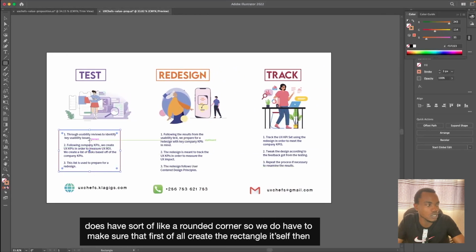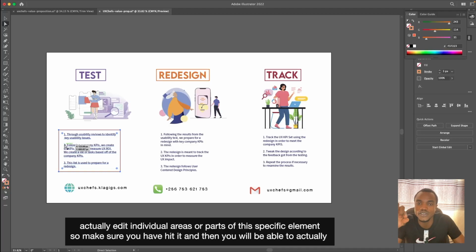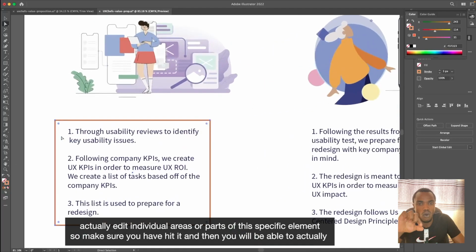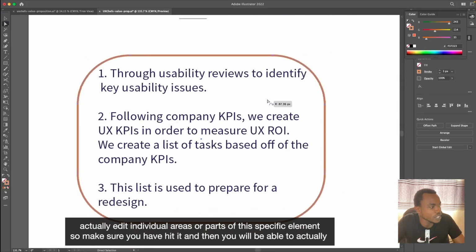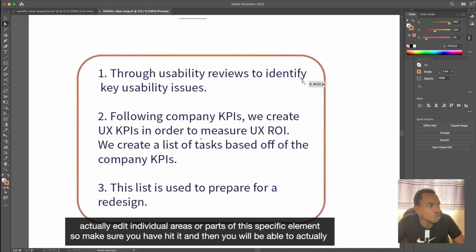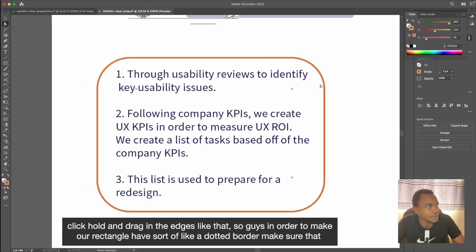So we first of all create the rectangle itself, then make sure that it's selected, and then hit A to get the direct selection tool. The direct selection tool helps you to edit individual areas or parts of this specific element. So make sure that you've hit it, and then you'll be able to click, hold, and drag in the edges like that.